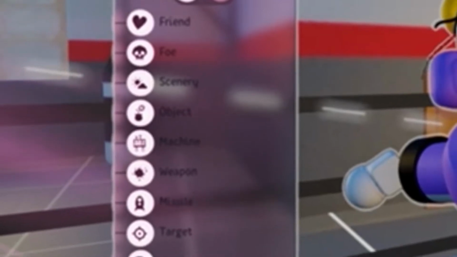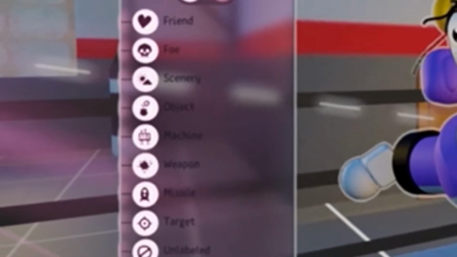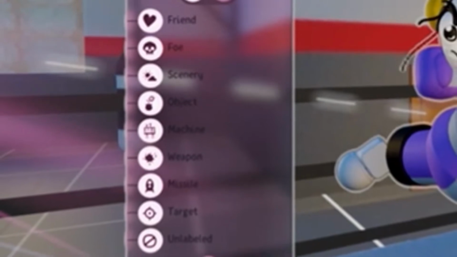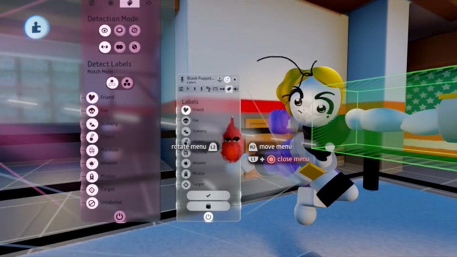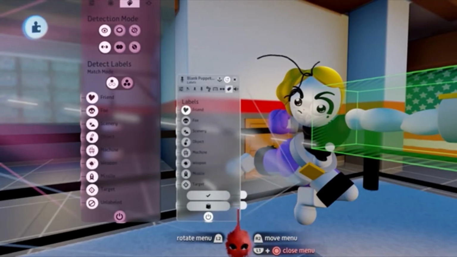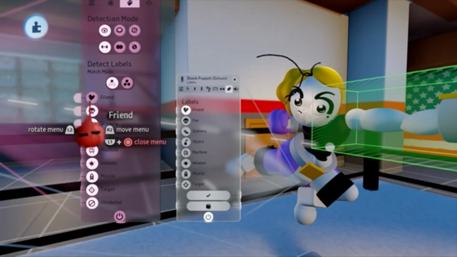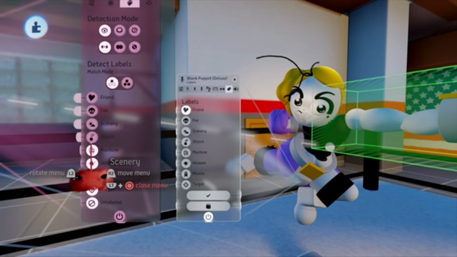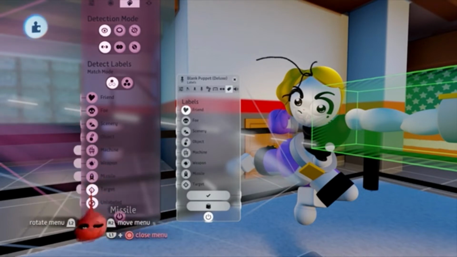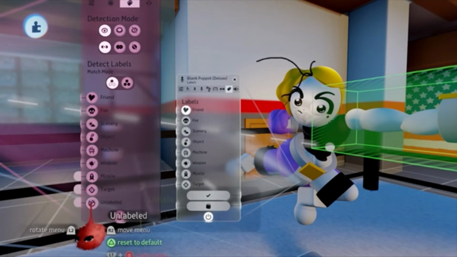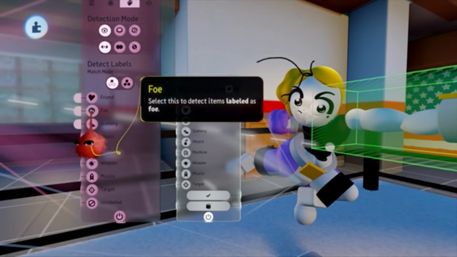If this all looks confusing, don't worry, I'll be able to help you out here. These are just nicknames for certain objects in the scene. Our character, for example, is labeled as friend. Because one of the labels that the health modifier is looking for is friend, it's going to actually affect our character, so we don't want that. We'll turn off all of these labels and instead turn on the foe label. This will be what our opponent will be labeled later.